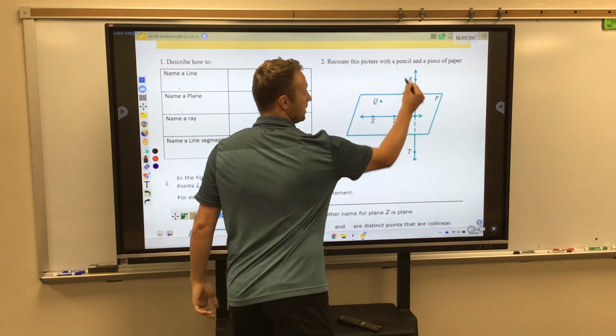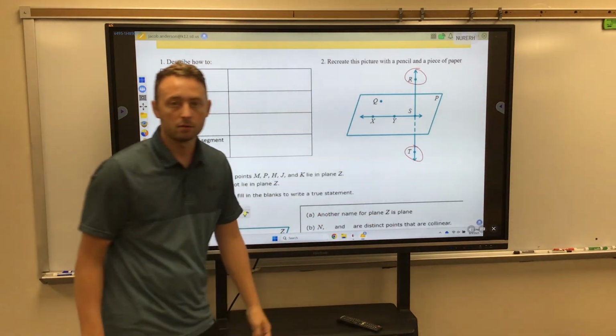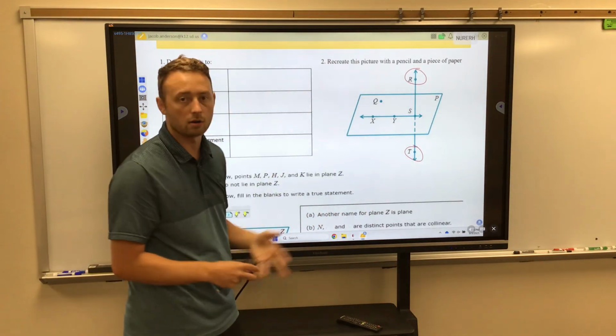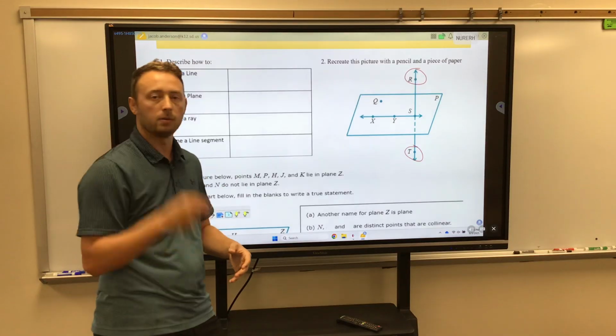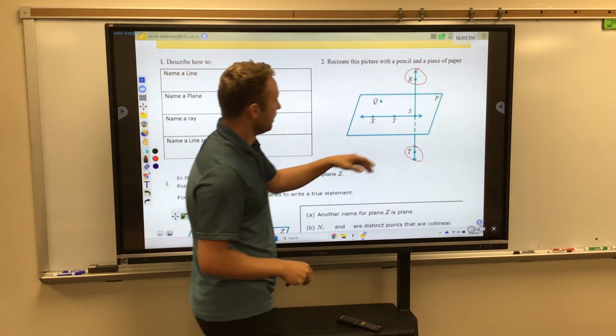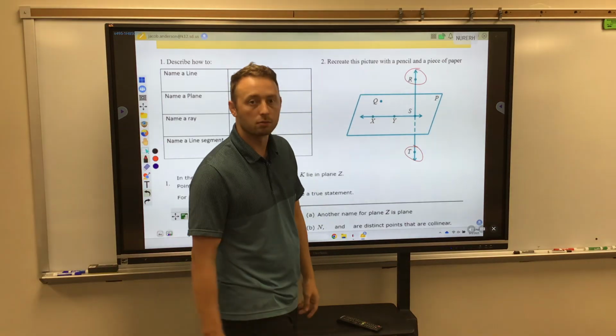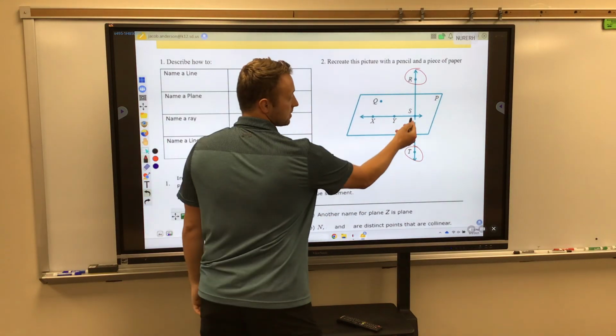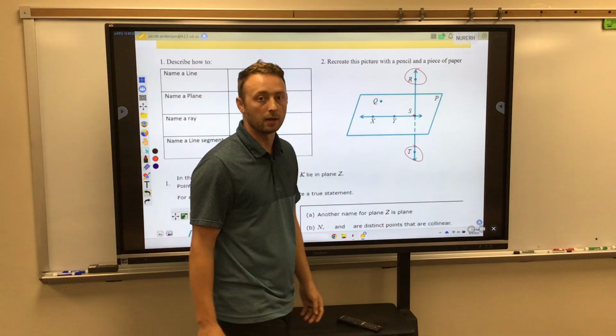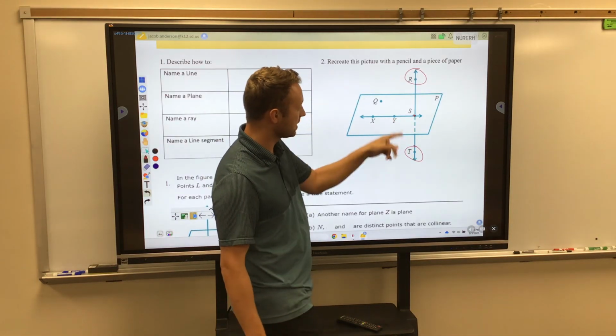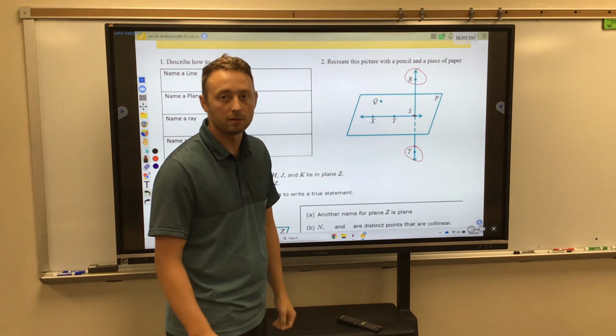Versus these 2 points, we've got R and T right there. Those 2 points are outside of the plane in the drawing. That means they're either above the plane or below the plane. Therefore, that means that this line must be going through the plane. It must be, because there's a point right here that it's on the plane, so it's touching the plane just at S and then going through all the way down to T.